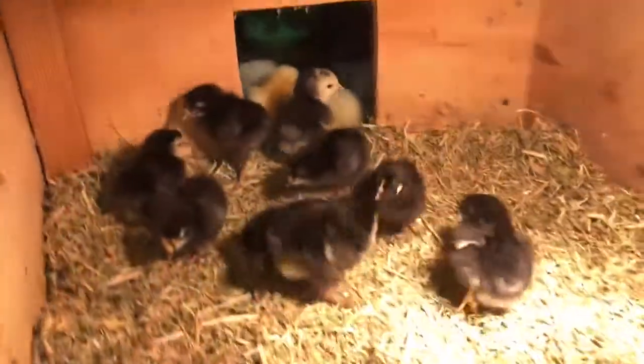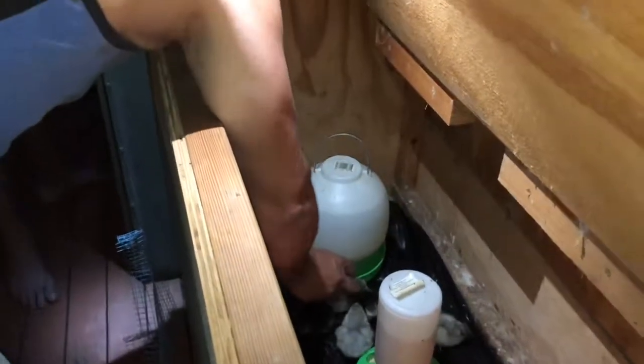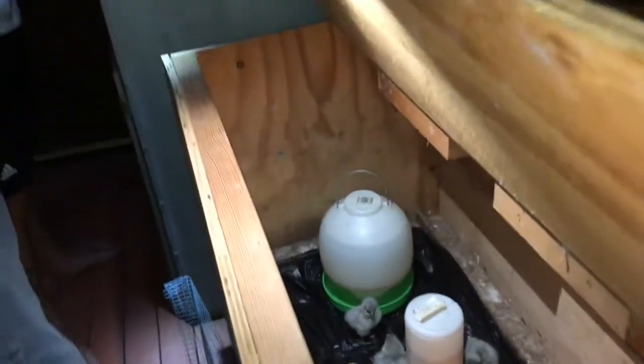So we've got plenty more in the second tray. Haven't counted this lot, but there should be at least 50 or 60, I'd say, that have hatched. I'll count them later on.